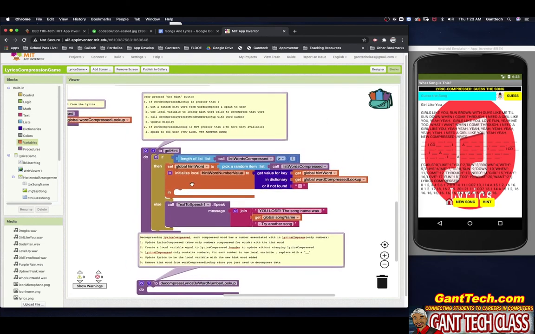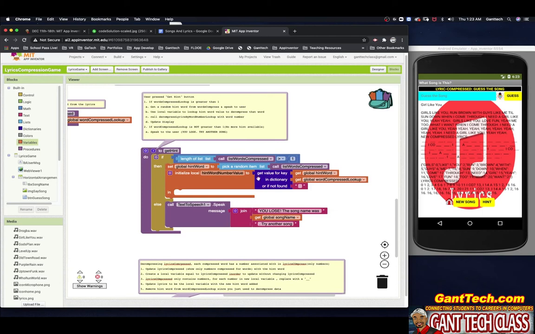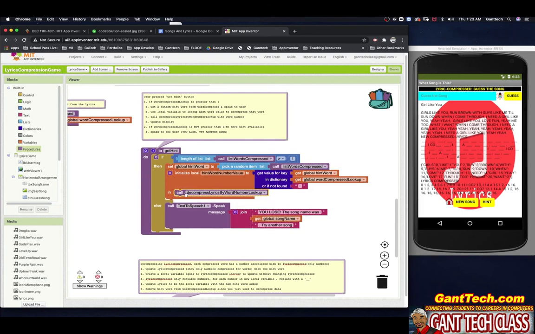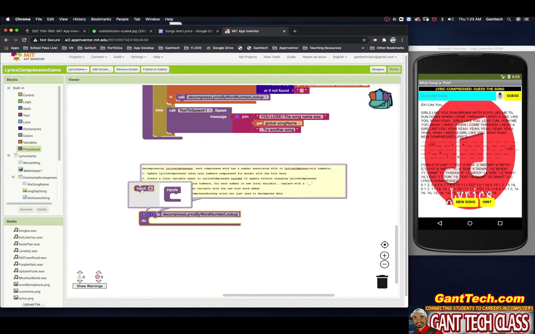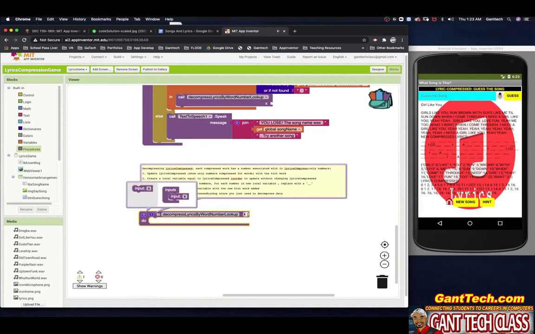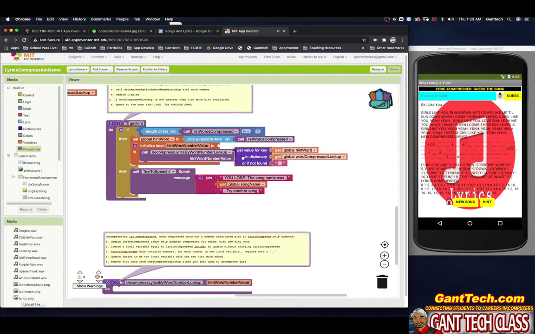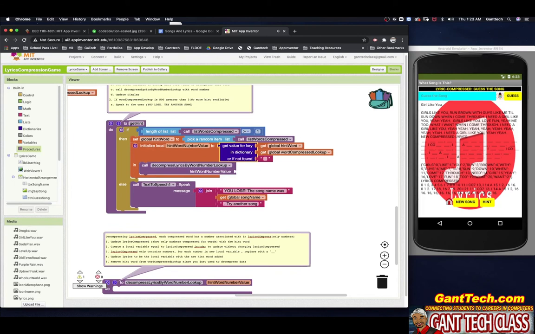Now you can see here, call decompressed list with that word number. So now that we have that value, we want to call this down here. So I have decompress. The issue is I need to take input. So I'm going to come down here and add in my input, and we can just simply call this hint word number value. Now I could have just put this in here, but I wanted to make sure that it was clear what that is. So that's why I used a local variable. I'm just going to pass that into there.